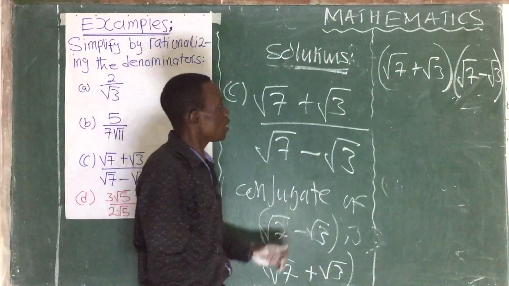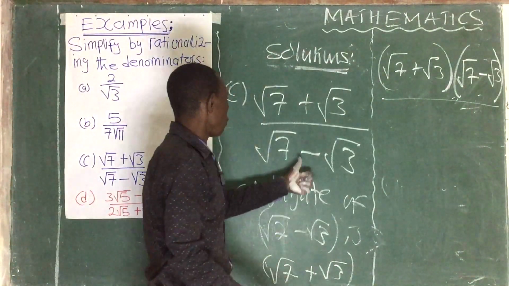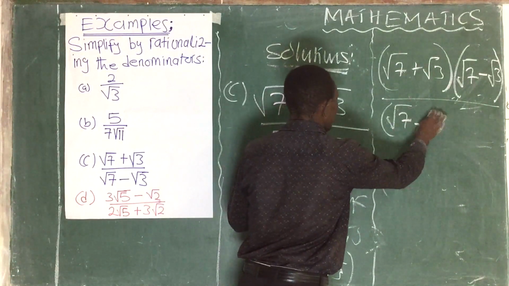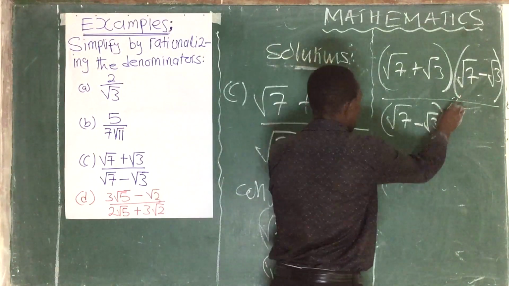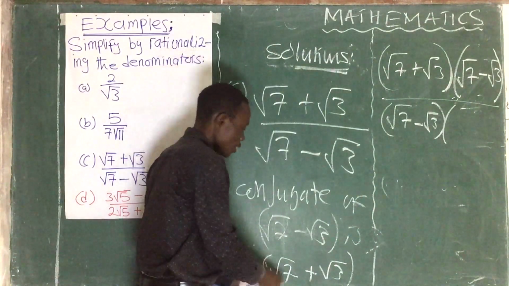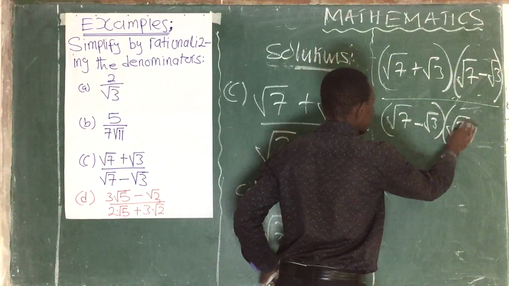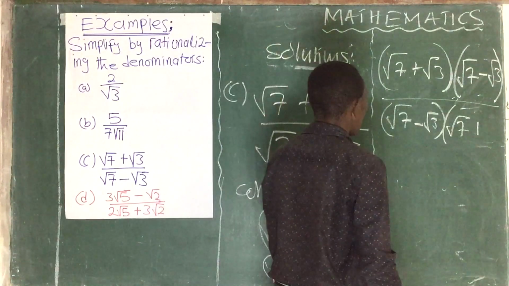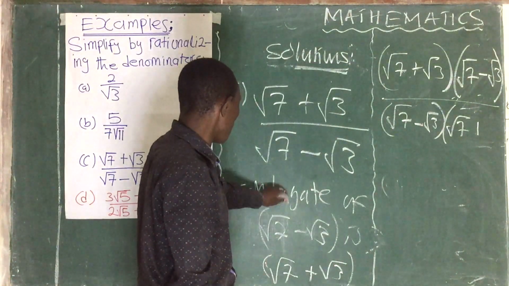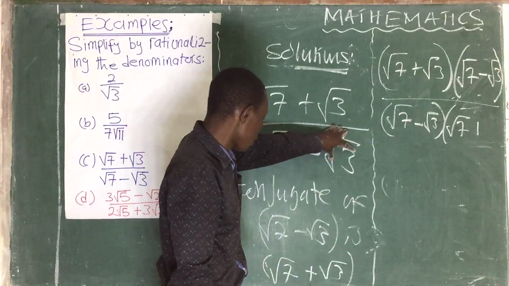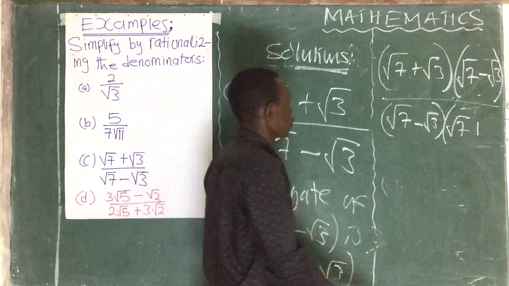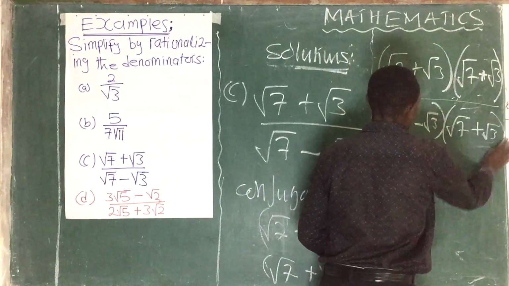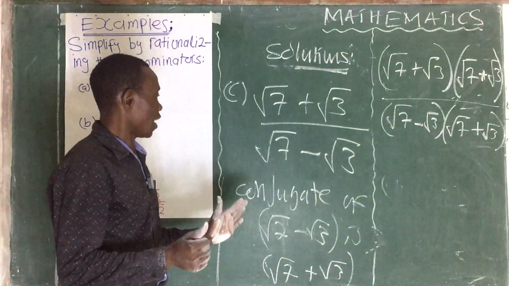Then on the denominator side, what do we have? We also write that one as root of 7 minus root of 3, multiplied by the conjugate of this, which is this one here, root of 7 now plus root of 3. Sorry, for this part here we have root of 7 minus root of 3, so the conjugate is plus. So here should be plus root of 3. Look at that. We're changing nothing here.